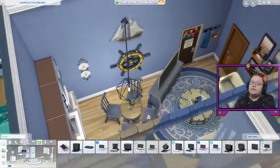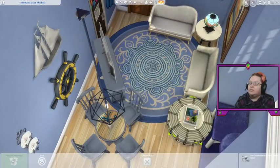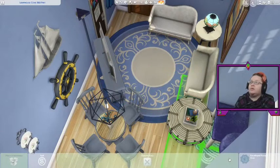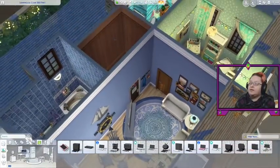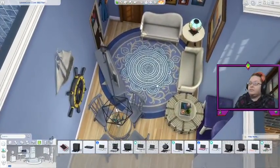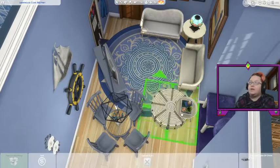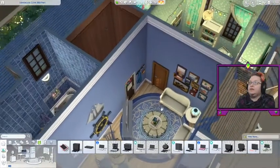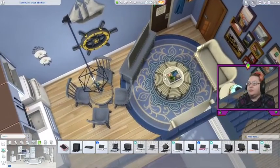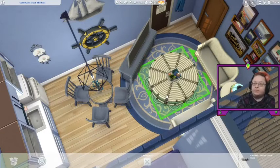Oh yeah, this living room rug. Here, let me move my fun combo here. Is a Realm of Magic rug with this shrunk down over top of it. And I just think it looks awesome. Because otherwise the middle is so plain. It's like awesome. And then I stuck this, shrunk it down and put that on it. And it looks like a Lazy Susan table where the middle spins. It's perfect because this table at full size is just ridiculously huge.